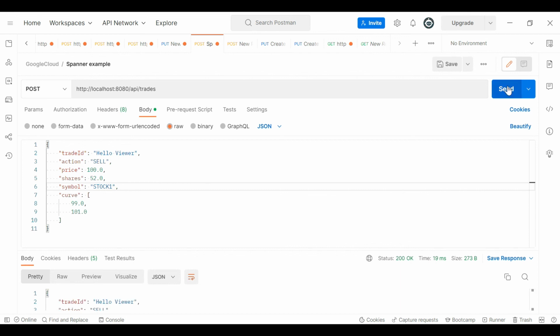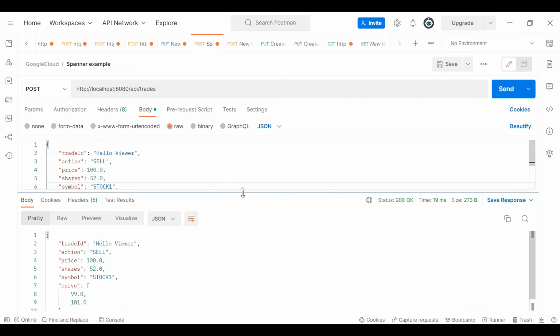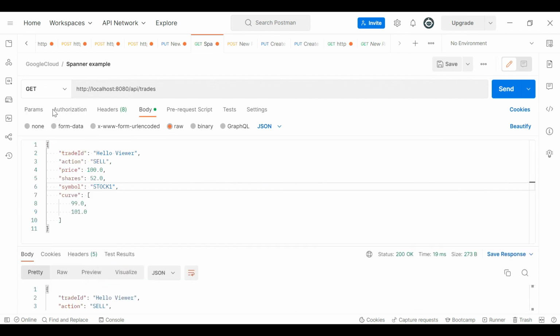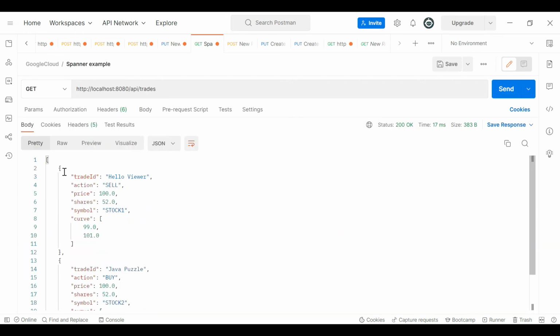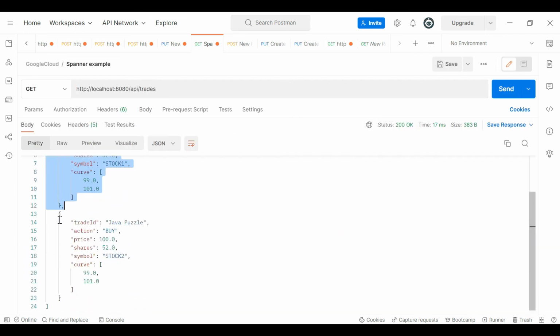Then click on send. Now it will store. Let me verify that this time there should be two data shown there. Let me see. Yeah, the first one is hello viewer, the second one is Java puzzle. So now as you can see, we have connected our Cloud Spanner with our Spring Boot application.